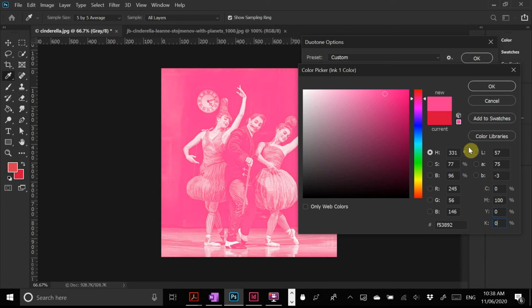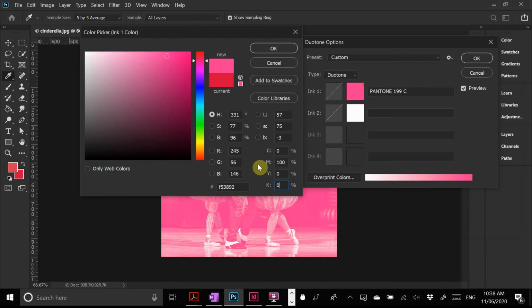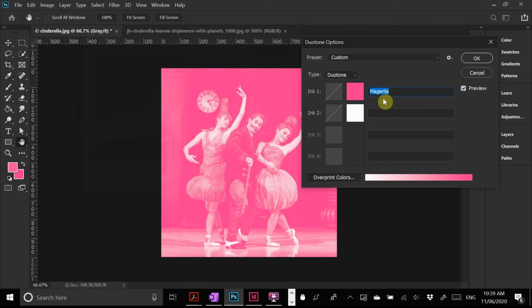As long as you can see under my figures here that I've only got magenta as the color, so 0 on everything else, that means I've got only that one color to use. Please don't rename or relabel these colors, don't call them pink or whatever, leave them as they are. That way when this is sent to a printer, they know that this is exactly magenta, or if it's a Pantone, they know it's exactly that color.